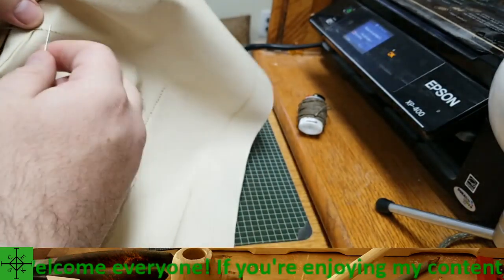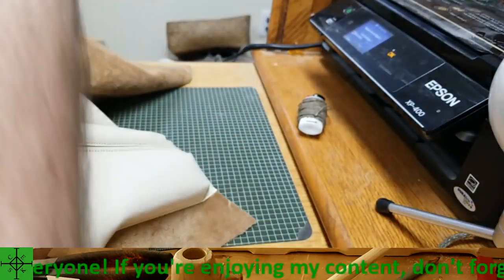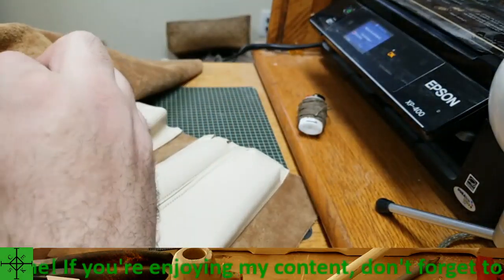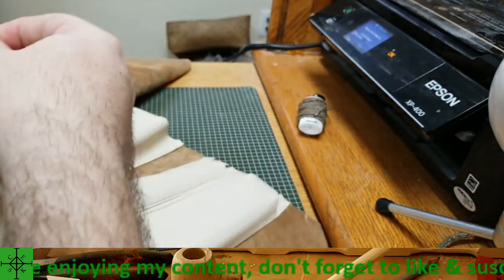Making something, what I miss. You didn't miss a whole lot, to be honest. I'm just sewing on a pouch into my pipe roll.